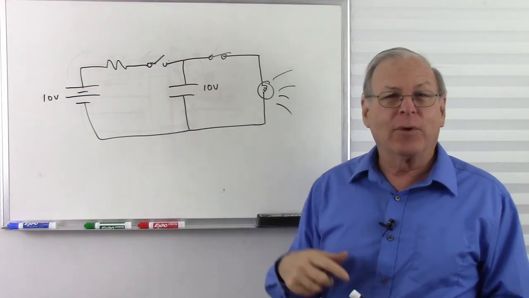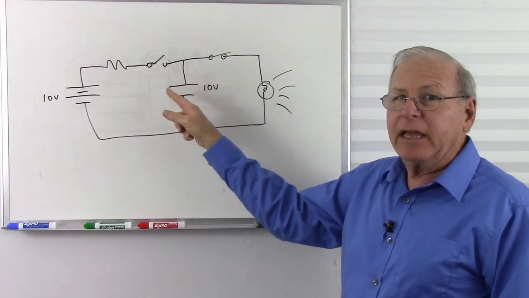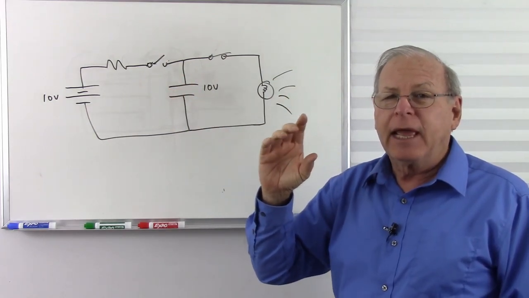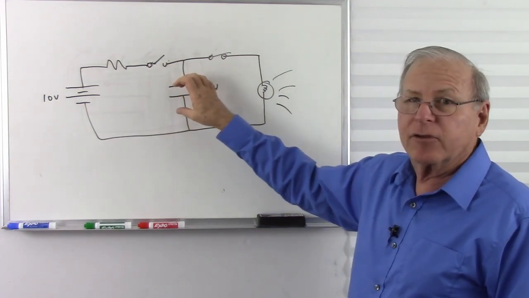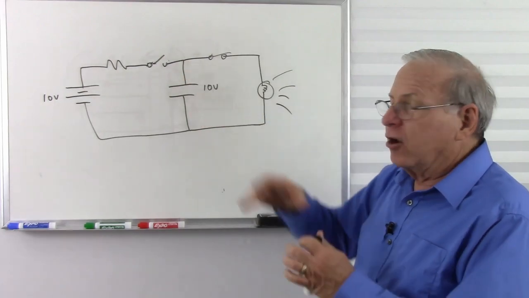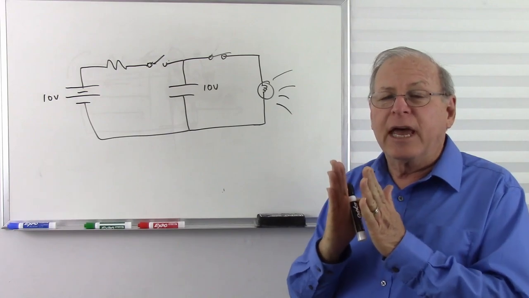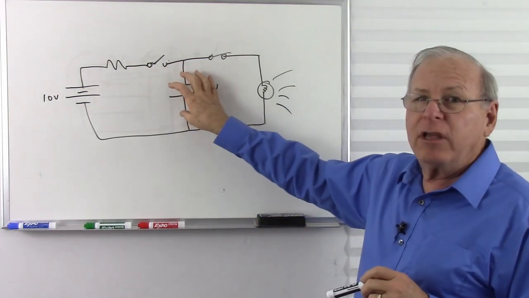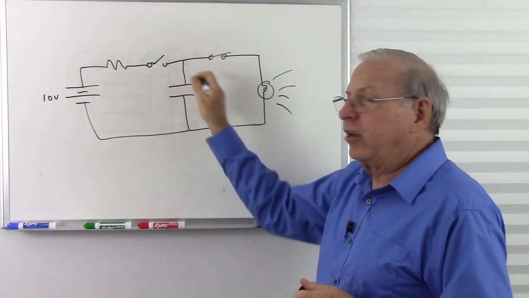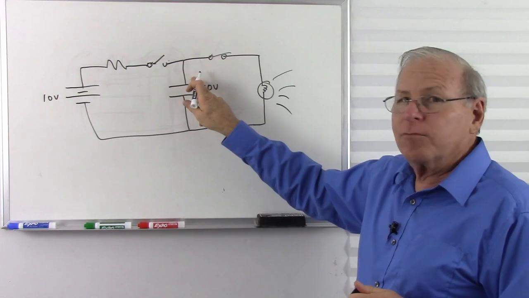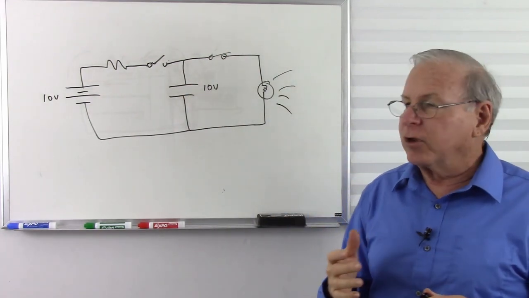Capacity, capacitor. Wonder where they got its name from. Yes, if you increase the size of the plates or put them closer together, and also it can have a little bit to do with the insulating material, but not as much. It mostly depends on the material it's made out of. But if I increase the surface area of the plates or get them closer together, do either one, it's going to increase the amount of electricity it takes to fill this up. So it's going to take more electricity to get that up to the 10 volts, and then I have more electricity to use up.